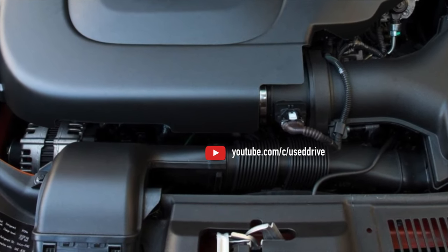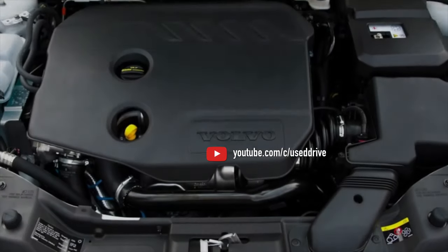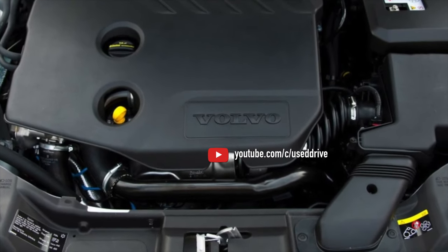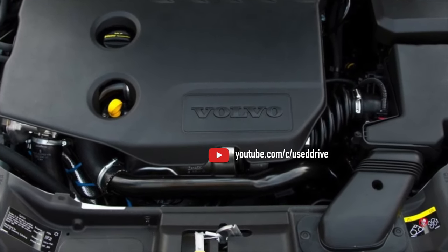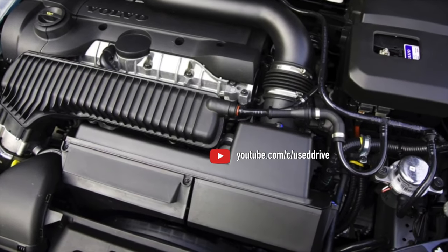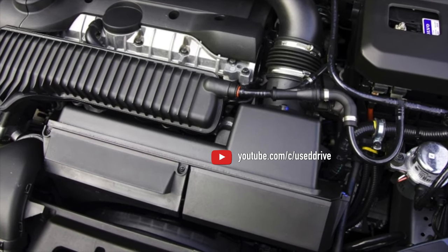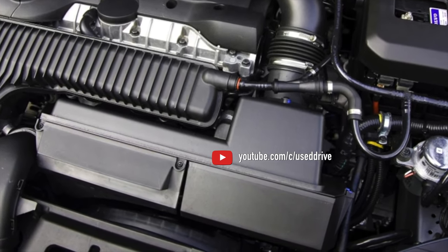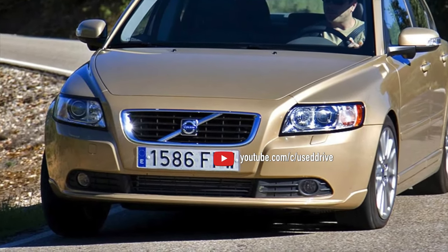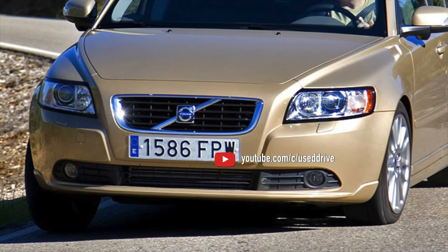The D4192T diesel in all variants is considered a very good design for its time. By design it is very different from Volvo engines, but Renault services know it very well. The B4184S motors at 125 hp are the work of Mitsubishi — this is the same 4G93 in versions with a single overhead cam, four-valve cylinder head, and GDI. On this, information about the problems of the Volvo S40 is exhausted. If you know more or do not agree with what you heard, I am waiting for you in the comments.